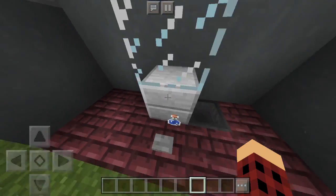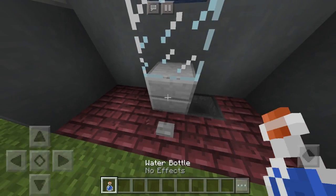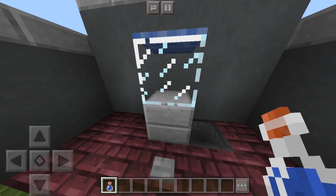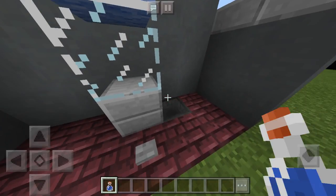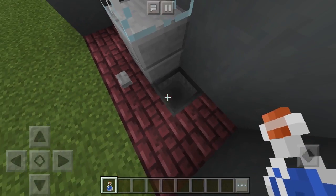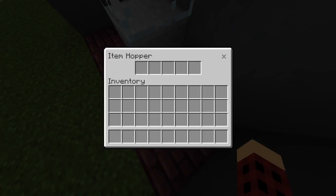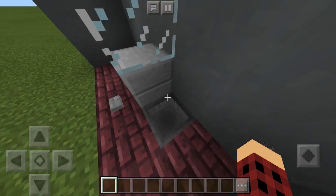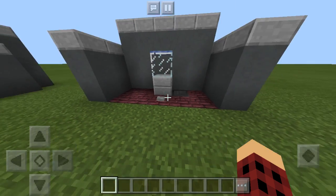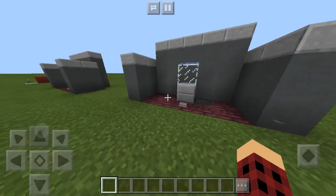Say you wanted a drink of water, but before you drink it, you don't feel like drinking it anymore. So I added this part where you would just put this water back in the hopper, and then it would disappear and go back into the dispenser right by it.